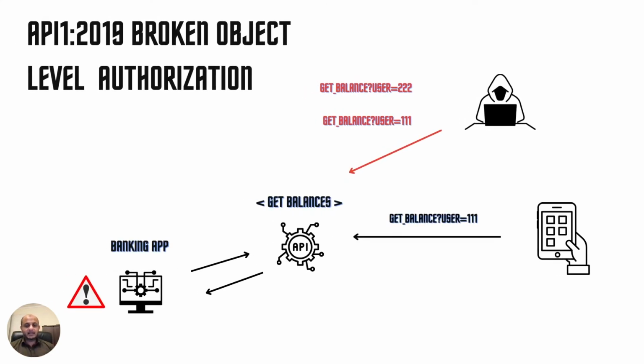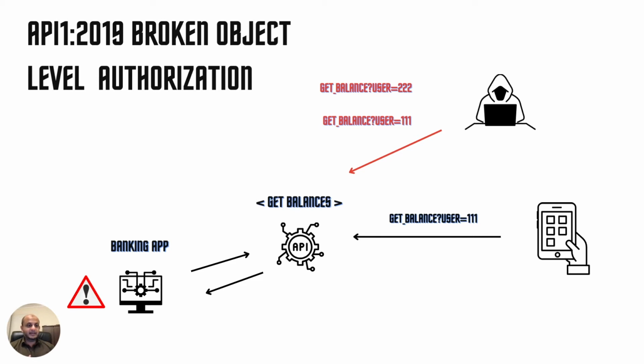So let's say there's a guy using a smartphone here. He says get balance, and the API sends the user ID going, right? So it goes to the banking app, and you get the data back. But what if there's an attacker? He figures this out. So instead of his own, he sends this guy's user ID. So the API is going to actually send it back. Why? Because it is not authenticating. It's not looking at other stuff. It's not looking whether it's coming from this smartphone. It's just checking whether the user ID is coming. If I change the user number, it's going to just take that data and send it back without authenticating.